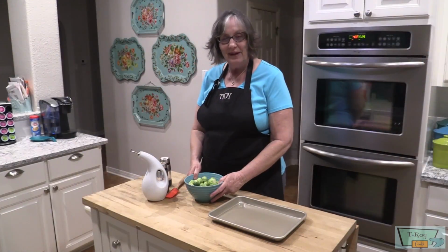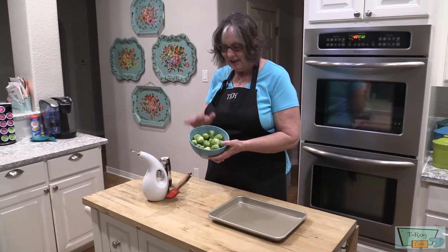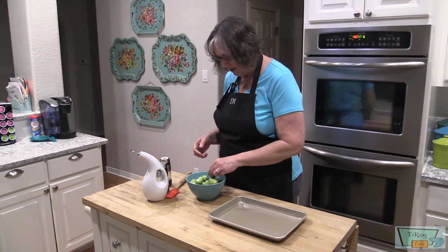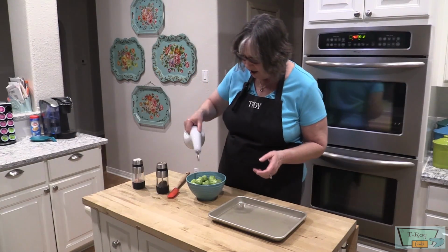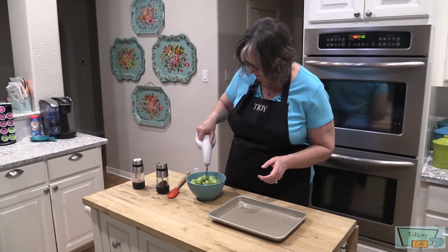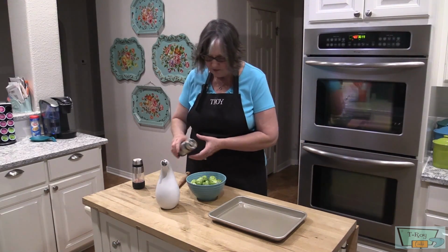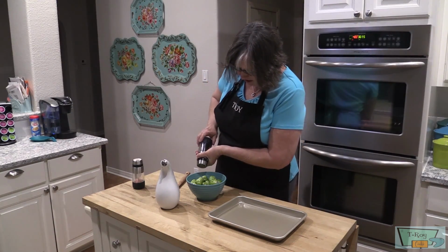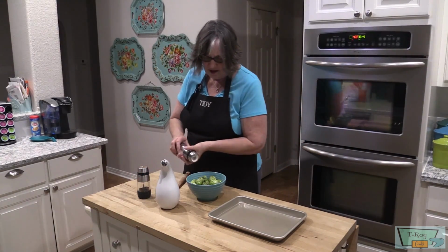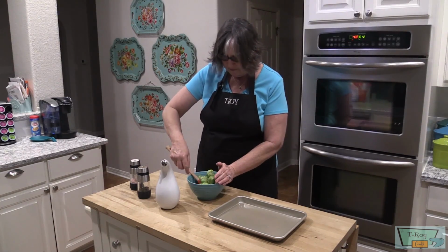All right. The next thing we're gonna make is roasted Brussels sprouts. We love Brussels sprouts. And this is super easy because you just take the Brussels sprouts fresh, cut off the ends, and sometimes the outer layer of leaves will fall off, and you don't want those anyway because they aren't any good. And you're just gonna toss them with olive oil and salt and pepper. They roast in the oven for about 20 to 30 minutes. Halfway through, you toss them around just to make sure that they get evenly roasted and a little bit brown on all sides. We truly love Brussels sprouts. They're so good. They have a nutty flavor to them. Don't you think, Troy? They do. I love the flavor of them. And roasting any kind of vegetables really brings out the flavor in them too.